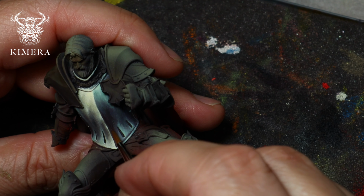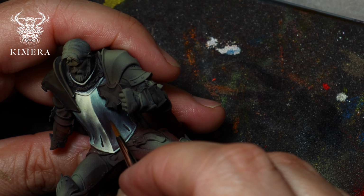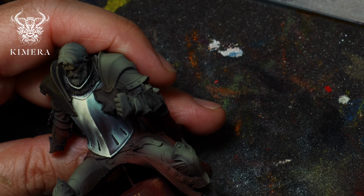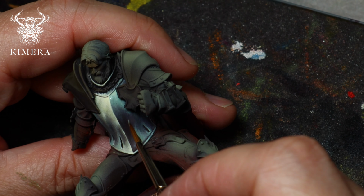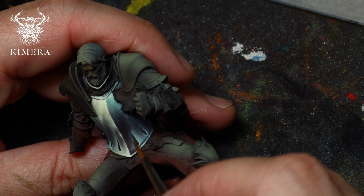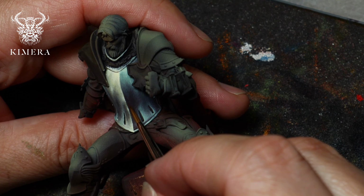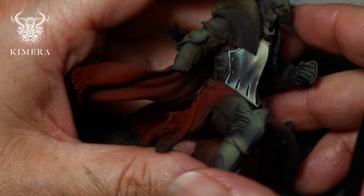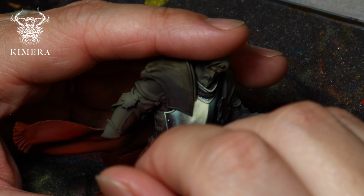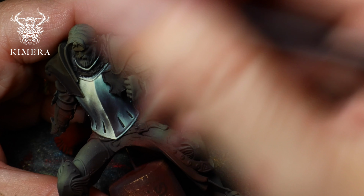I also now increase the contrast, adding the last shadows. In this case, the shadows look very black, but it's not black. You can see that it's a kind of reddish black, okay? Because my shadows are red, that's the point. You see, I add some more reflection, some little parts of sparkling. And you see that I never really smooth the surface in a geometric way. It's always about adding brush strokes, close brush strokes to another brush strokes. Yeah, some last sparkling.